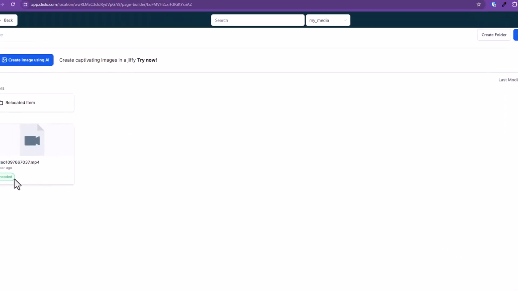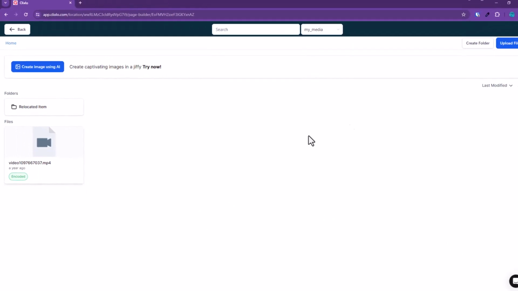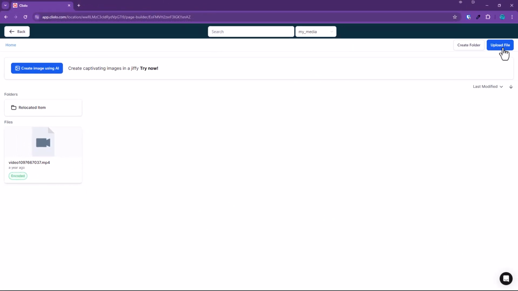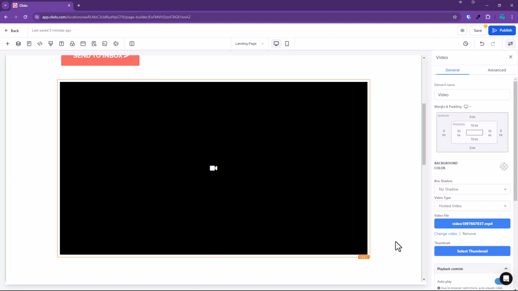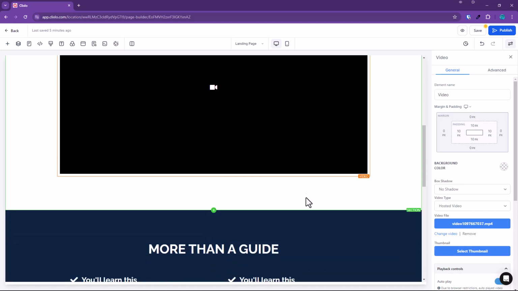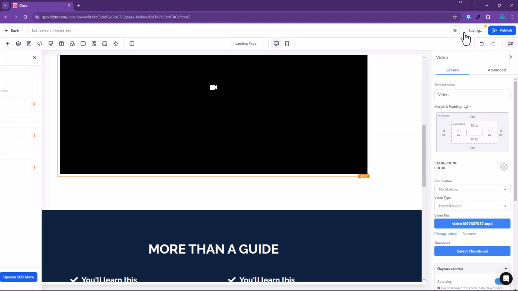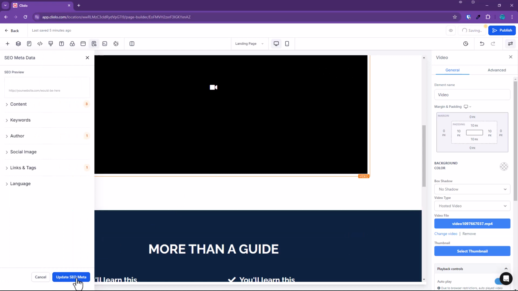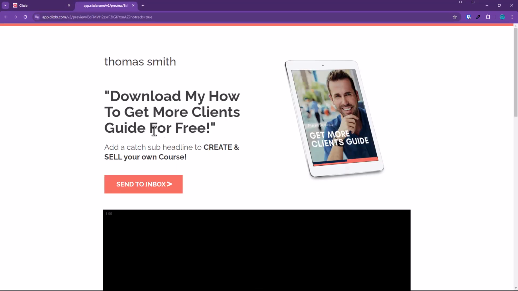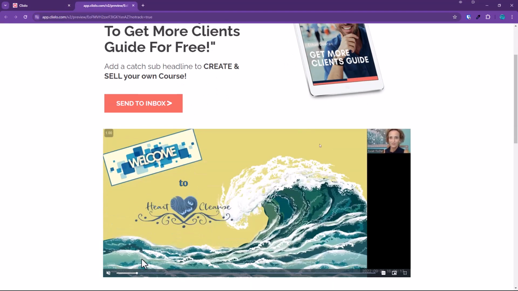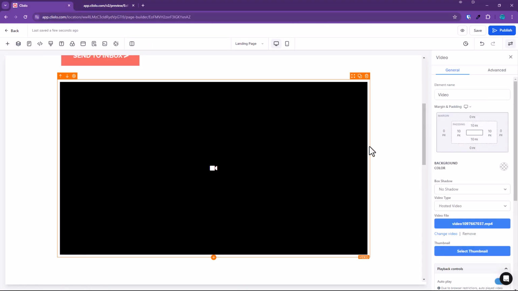Now, if you don't have anything here yet, that's just because you haven't uploaded any files. You would go up here and click on your upload file button. This would upload the video. Then you would click on it, and this would open it up and put it in here for you to look at. Now, in order to actually see it, you'd want to publish it, or you could use the I button here, and we can just do that. And this is going to open it up, and there is my client's video showing up. So that's how you would upload a video file to your Clixlo website.